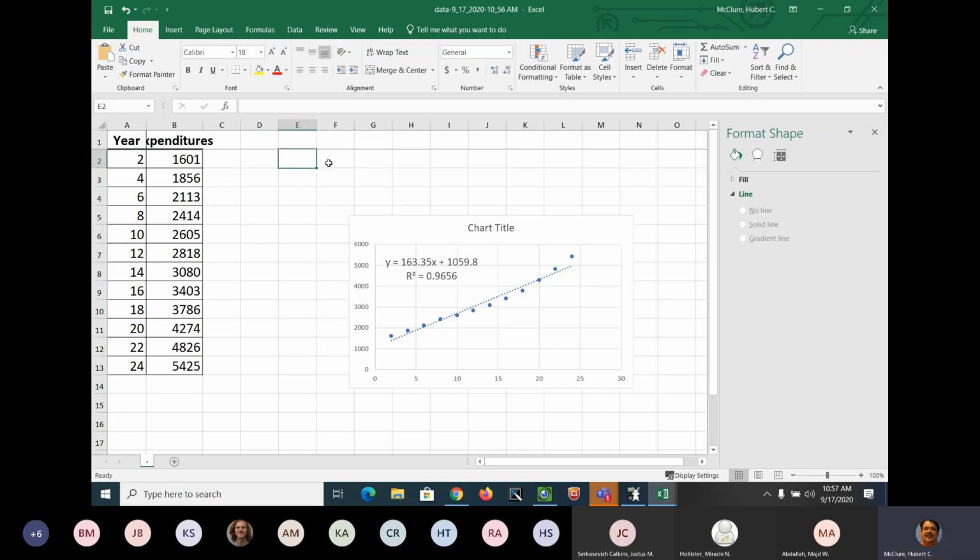And I'm going to go ahead and put an x is equal to here. And I'm going to go down here and say y is equal to, and then equals parentheses, 163.35 times this number, whatever they want. And then that's going to be plus 1059.8.